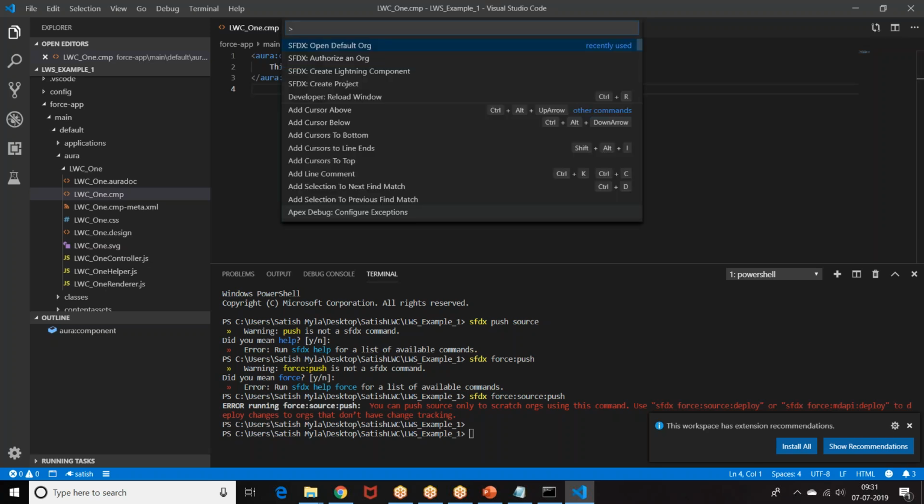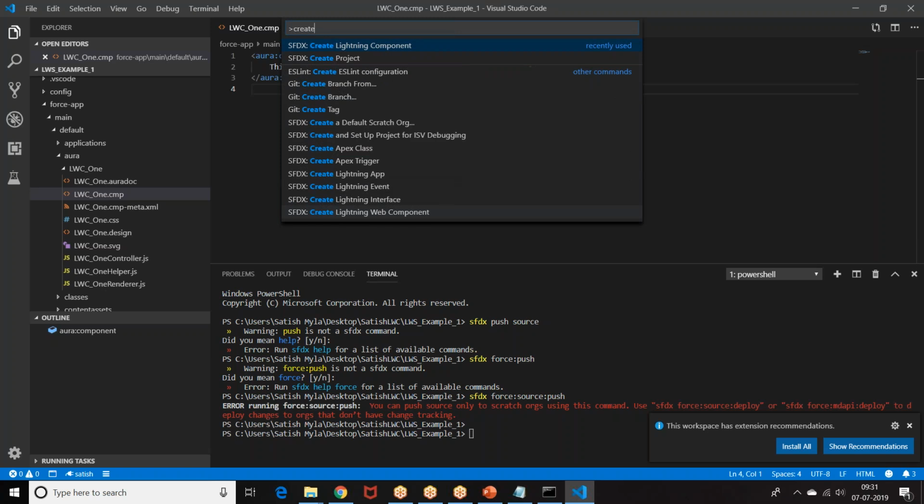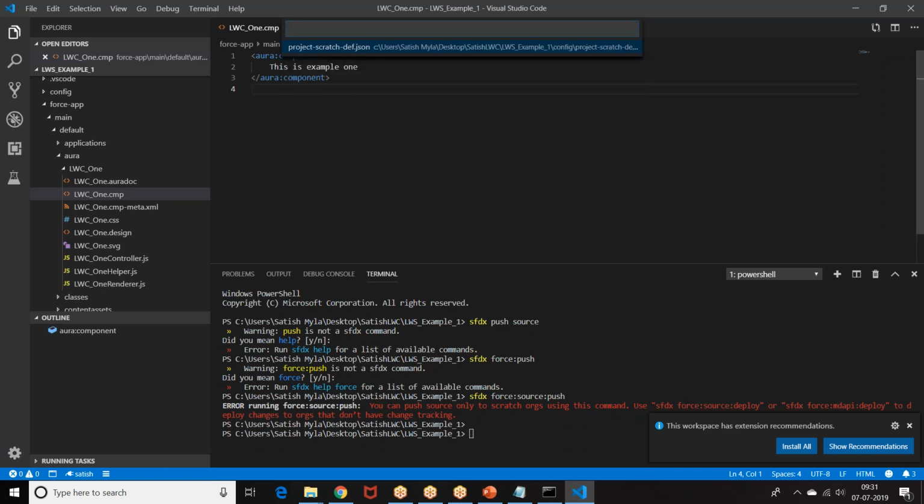I create a default scratch org. When I'm taking a default, 7 days is sufficient.